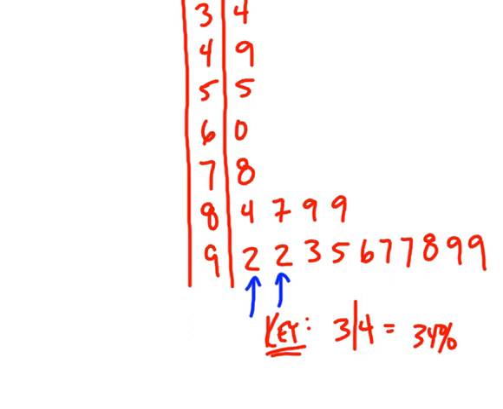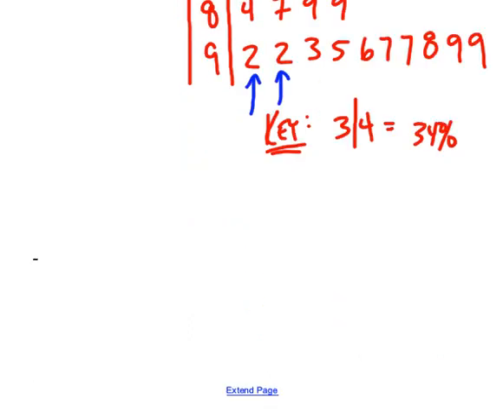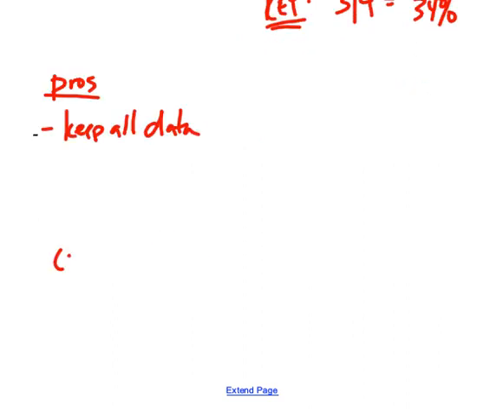Okay, so let's start making a pro and con list, and then we'll come back to the Central African countries too. So there are pros to this approach. Pros would be that we get to keep all the data, and that was a drawback with the histogram. Now, however, that does present an issue that it's not practical for large data sets. Again, we see this trade-off between keeping the original data and having an efficient way to show it on a graph, and those two things usually can't coexist.